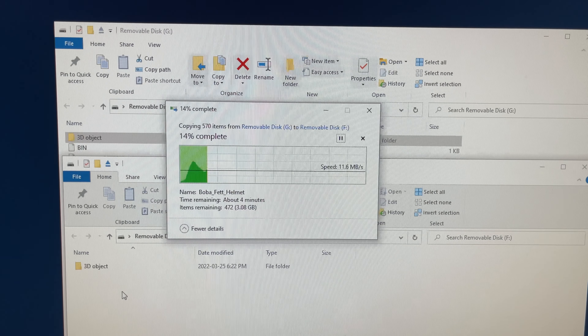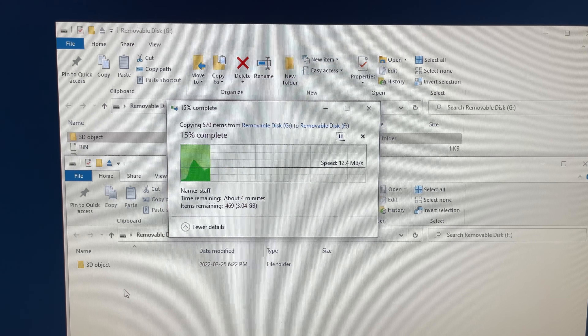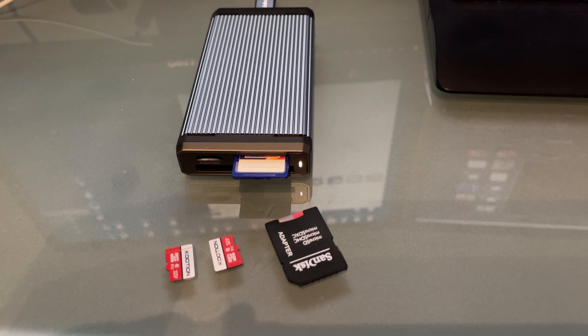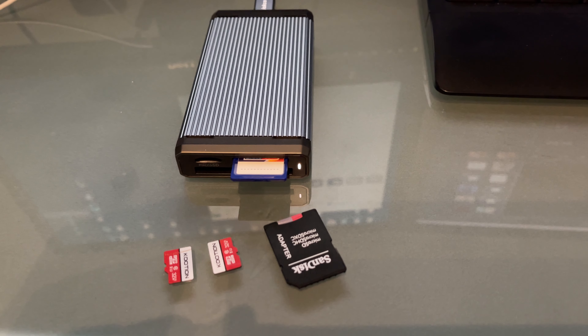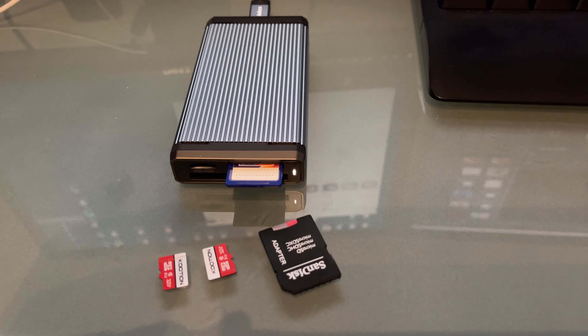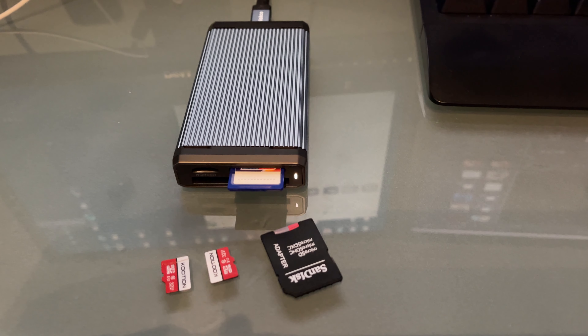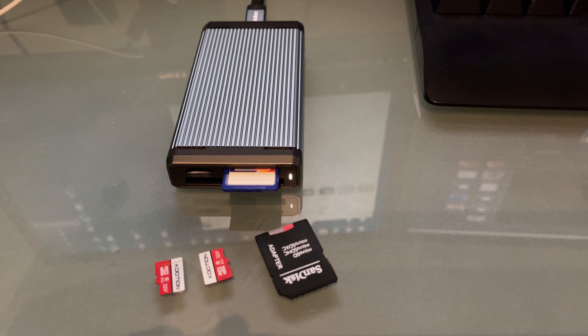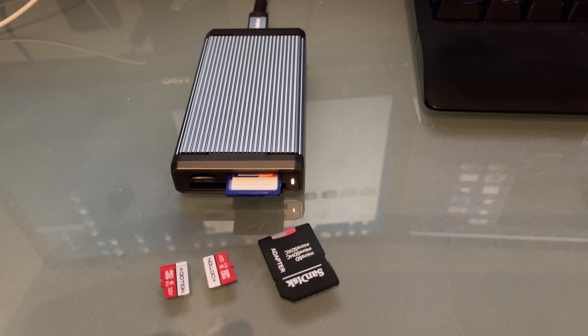It's all the same — I'm not seeing any significant change in speed on upload onto the card, around 12 megabytes per second. Now the next thing you may ask: what happens if you put one card in the SD card slot and one card in the micro SD slot? Well, you get two separate folders. Let's grab the 3D object folder and plop it on that one — looky that, kind of neat! Transfer speeds are actually looking better than from the computer hard drive to the folder. It's sort of all over the place, not great, but it does work.